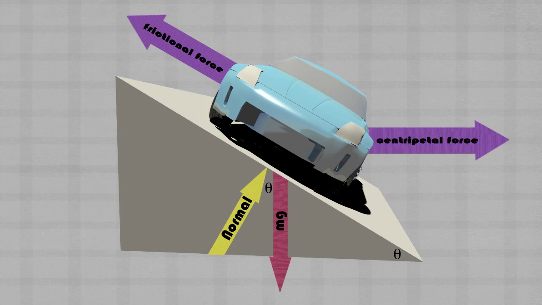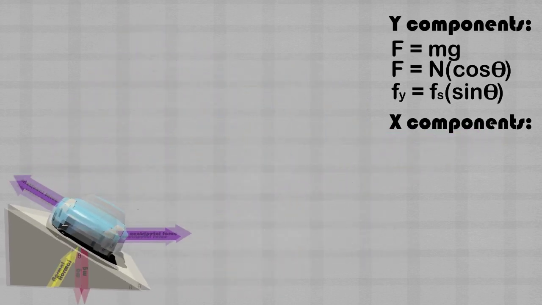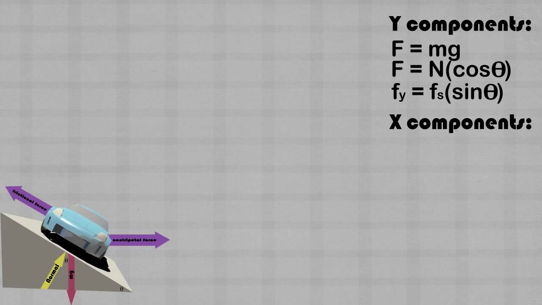Knowing all of these forces on the car, we can solve for the slowest speed that the car can travel without falling into the center of the track. But first, we have to separate these forces into their x and y components. The force of gravity only has a y component. The normal force, however, can be split into x and y components, knowing the angle of inclination. Looking at the free body diagram, we can see that the y component of the normal force is n cosine theta. The y component of the frictional force is f sine theta. The x components include n sine theta and fs cosine theta.